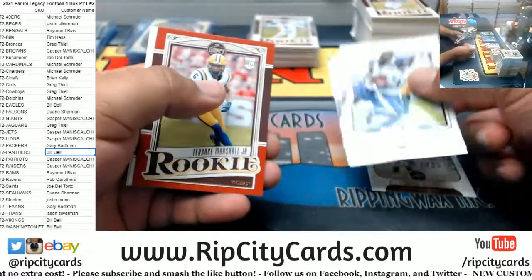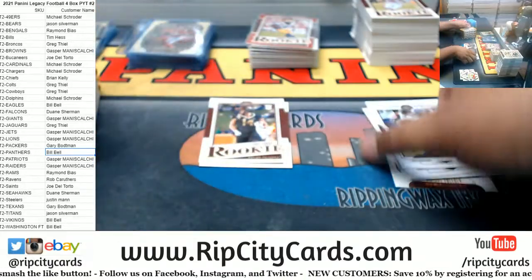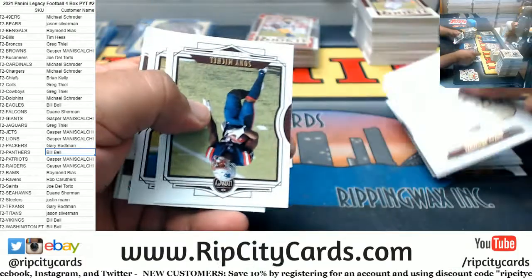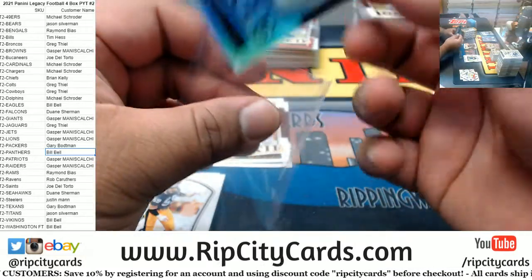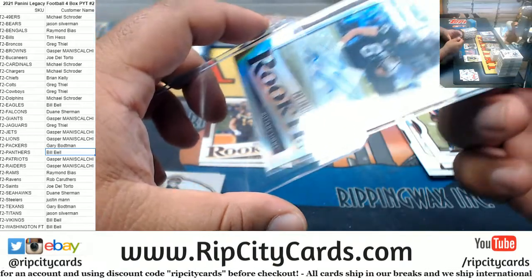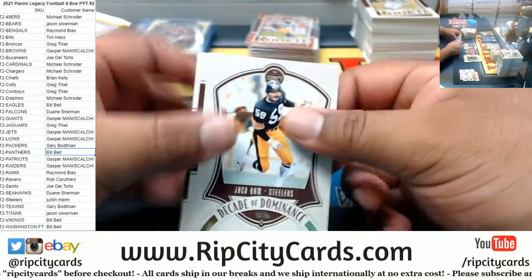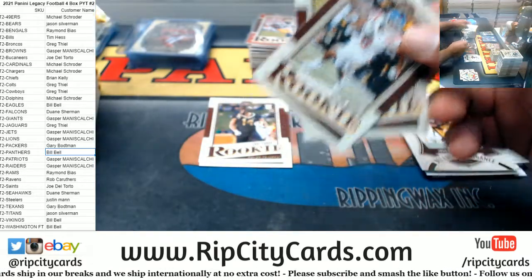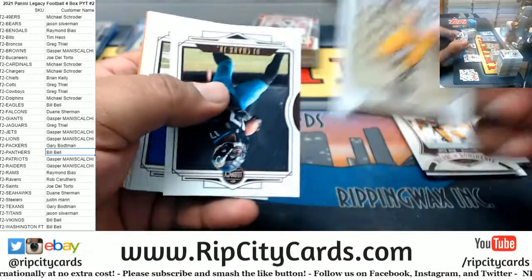Good luck, everybody. All right, we got Terrace Marshall Jr. to 299. Well, there's one rookie auto. Pat Freiermuth. I'm not sure if he's a Steeler or not. I think he may be. Gotta look at the checklist.